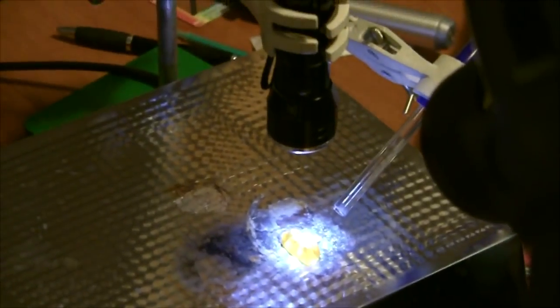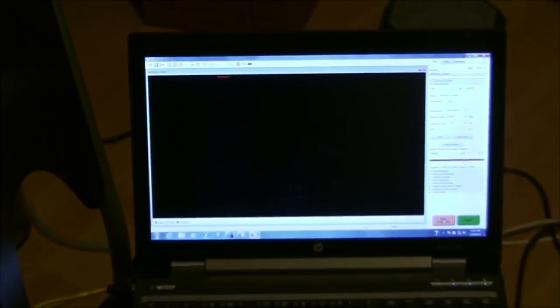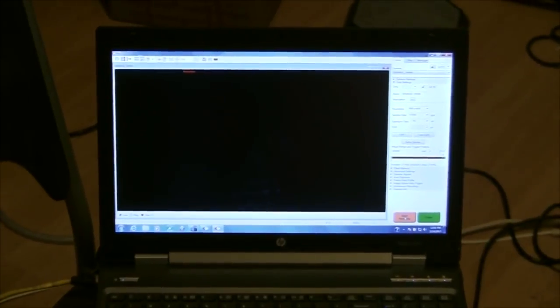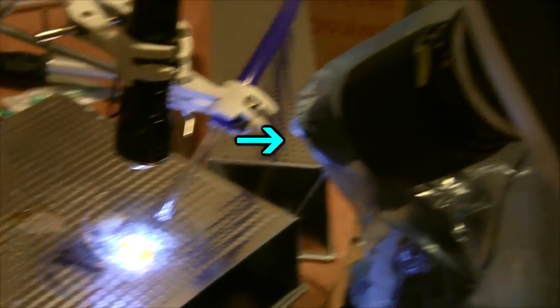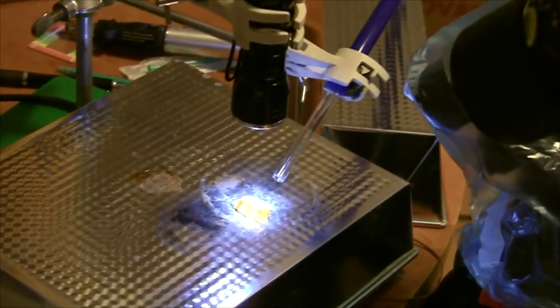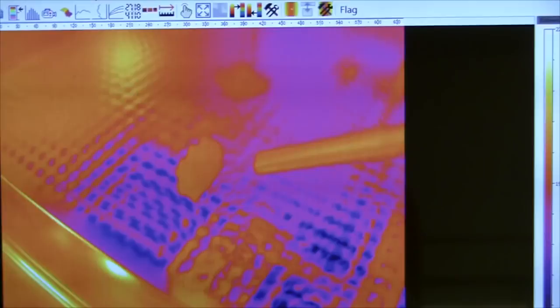Okay, so this is the most elaborate filming ever done of a gummy bear. There you have the gummy bear. It has the light on it because the high-speed camera is pointing at it, and the high-speed camera needs lots of light. And you can just about see what's going on there. And then here, with a little plastic coating on it to give the lens a little bit of protection, I have the infrared camera, which is filming like that.